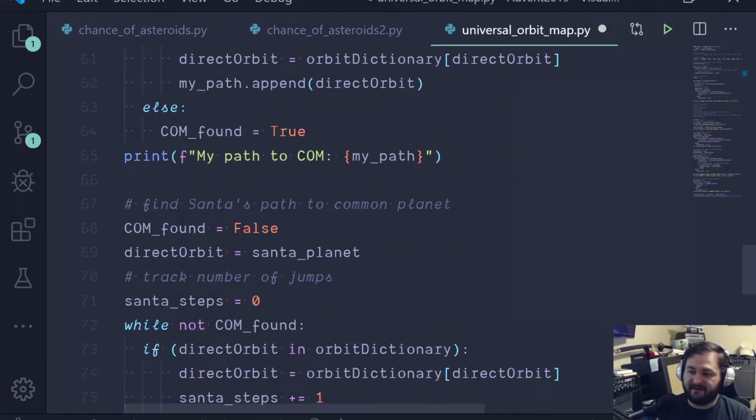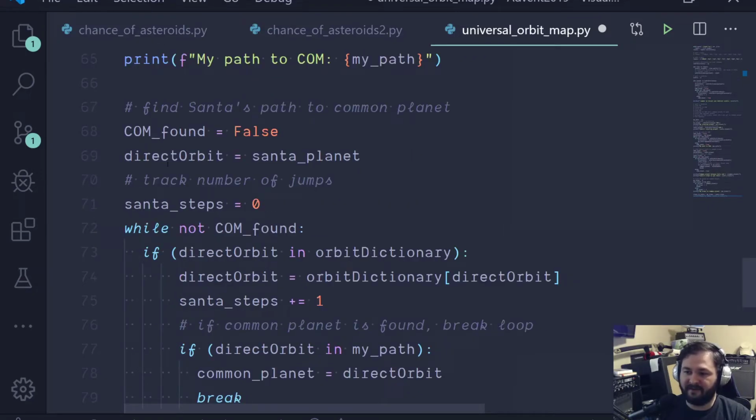So then I find Santa's path to the common planet, so I do this while loop again. I also added in basically a failsafe where if I eventually hit COM somehow, this loop would just stop, but that never happened, luckily.